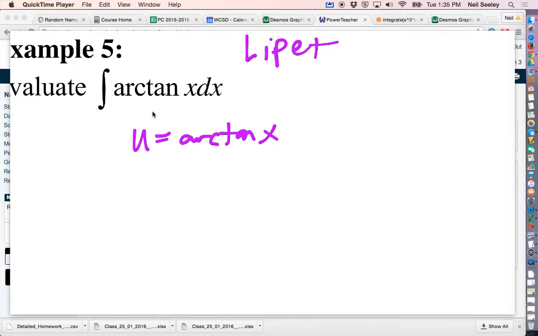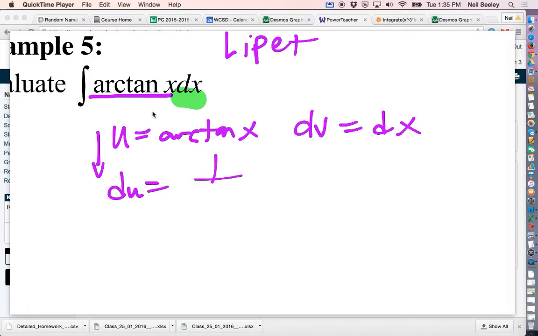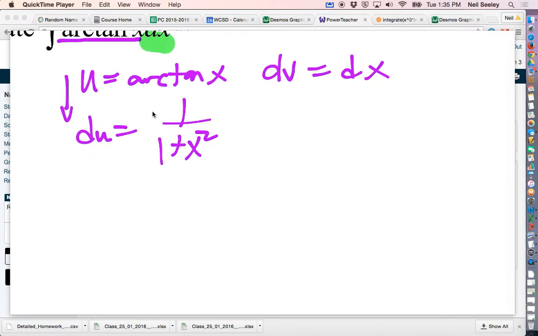And logs. Okay, so that's going to be kind of cool. So here's dv. dv is all the other stuff. So u takes care of that, and then dv is going to be the dx alone. So got it. We take the differential, we differentiate the u and get du, 1 over 1 plus x squared. That's your dx piece. And then dv, we try and get v out of it by integrating. We go backward, and that means just x.